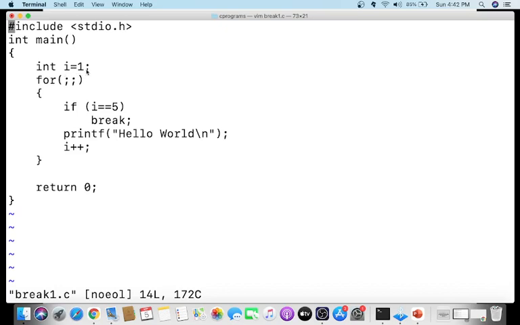So initially it is i equal to 1, 1 equal to 5 is false, so printf hello world will be printed. Then i is incremented to 2. So there is no condition or updation, nothing is happening here. Again, it will execute here. 2 equal to 5 is false. So again, second time hello world will be printed like that. Third, fourth, up to 4 hello worlds will be printed. After that, when i becomes 5, 5 equal to 5, it is true. So the break statement will break out and come out of it.